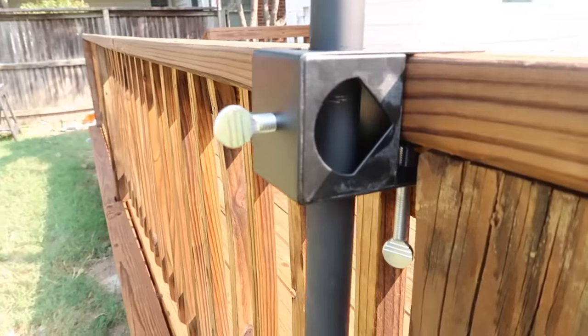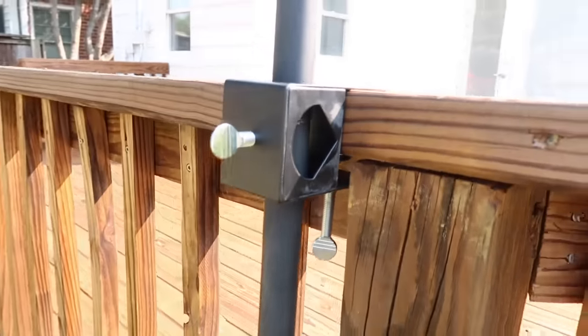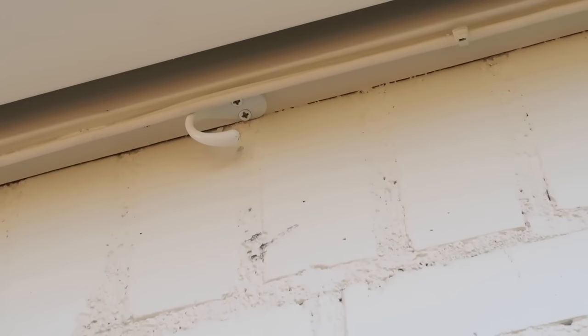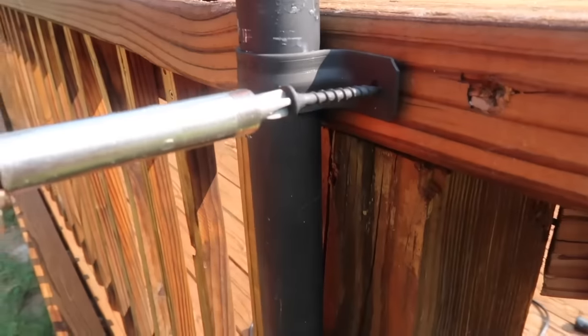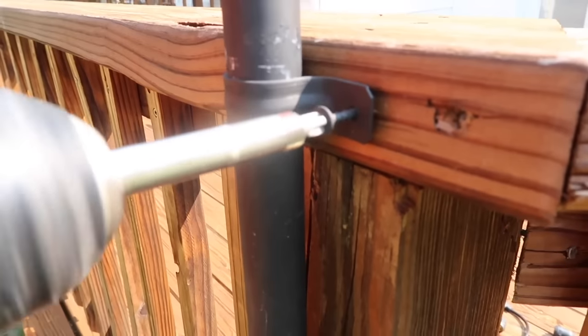The lights actually came with these clamps, and it did clamp on really well, but we're here in Oklahoma and it is super, super windy here, or it can be. Plus, since this isn't our permanent residence and we're not going to be there every day, we wanted to make sure these were like in the deck, that they weren't going to blow away, we weren't going to have any issues, our guests weren't going to have any issues. So that's all the hardware we bought to spray.